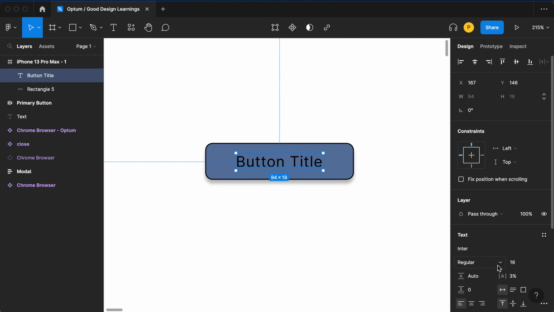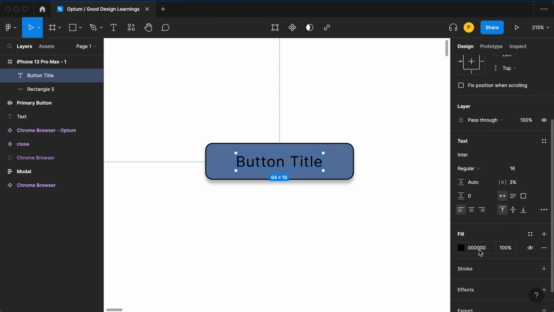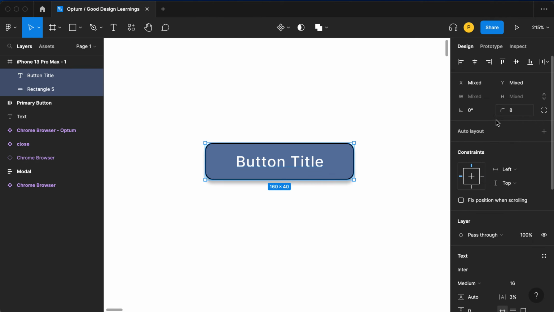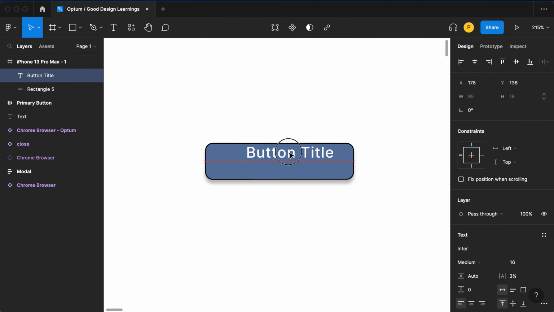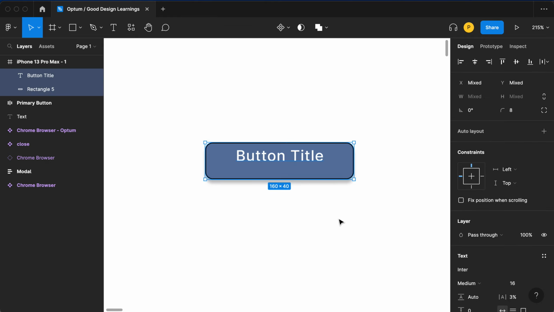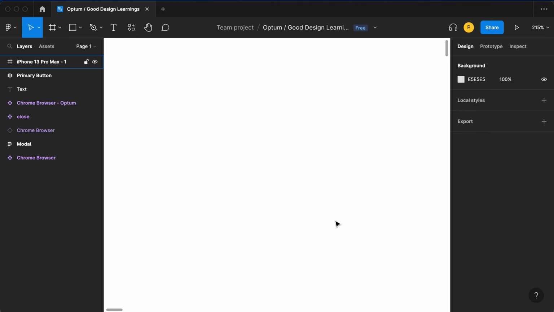They'd give their text a color, we'll just say white. Let's make it a heavier typeface, and then they would center them to each other, and there you go, there's your button. And you can do that. That is a way to build your items, simply stacking the items on top of each other.